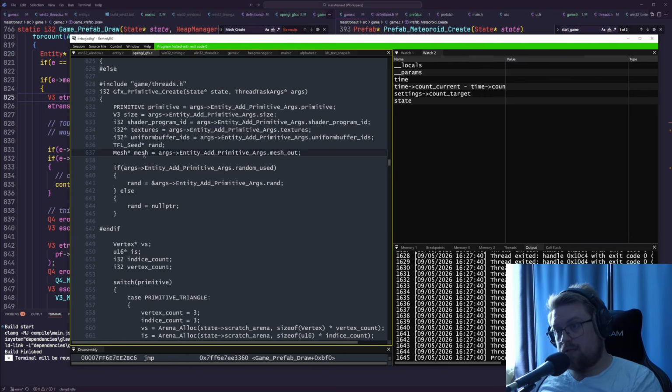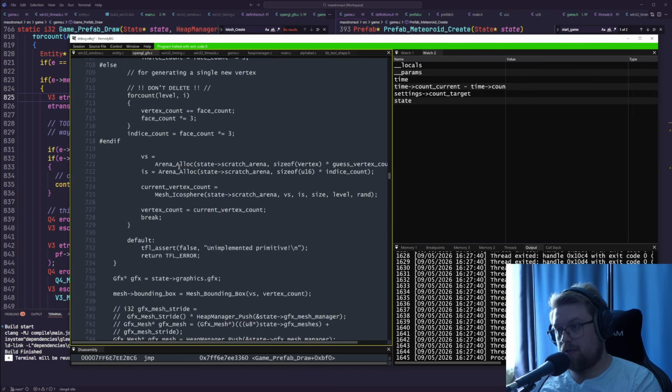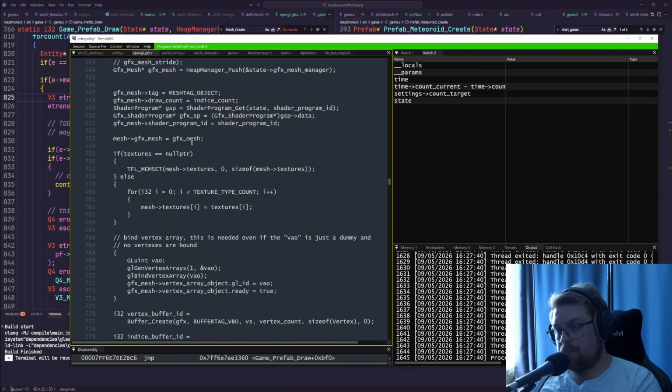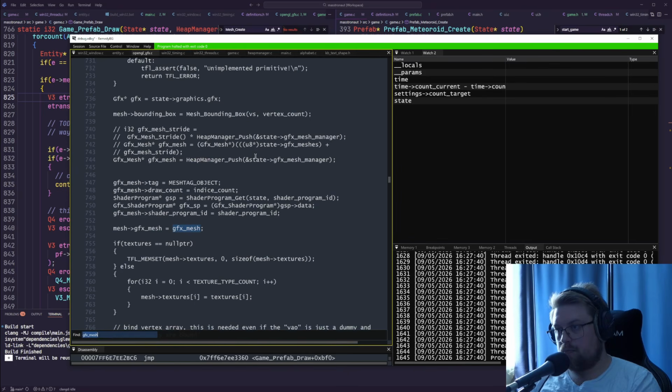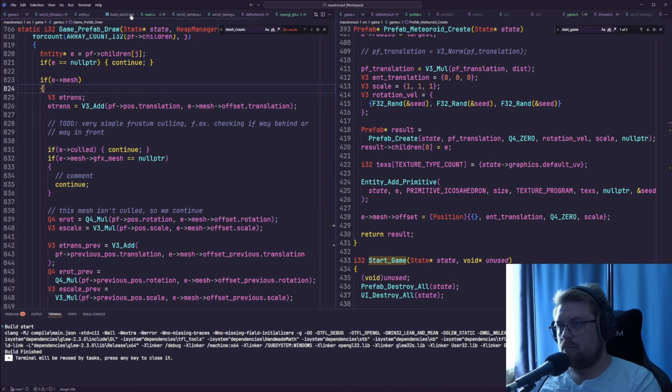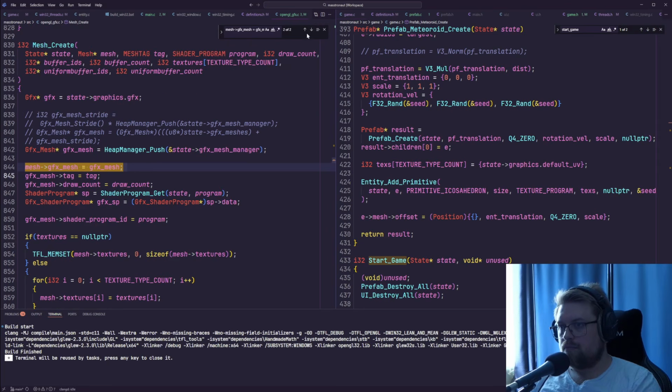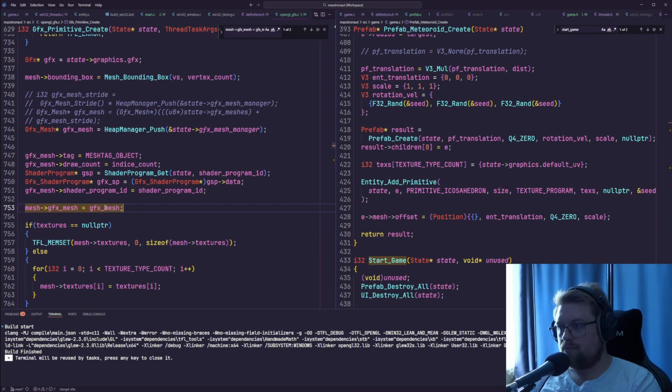And we get the mesh, and then we generate it. Yeah, it's pushing it like normal.